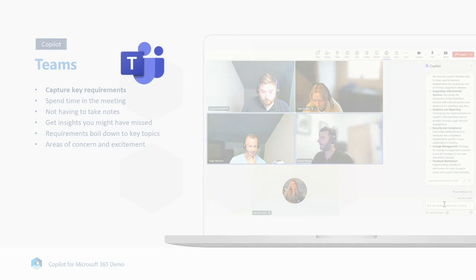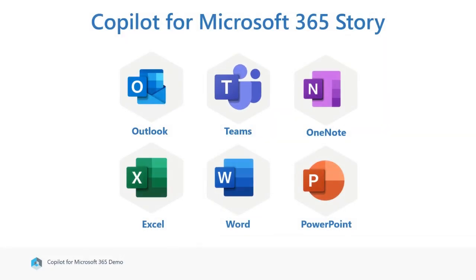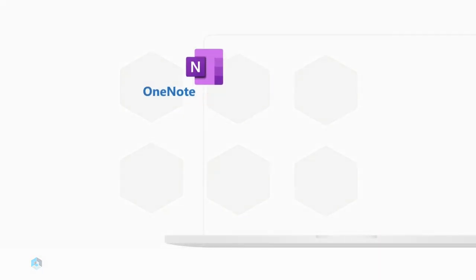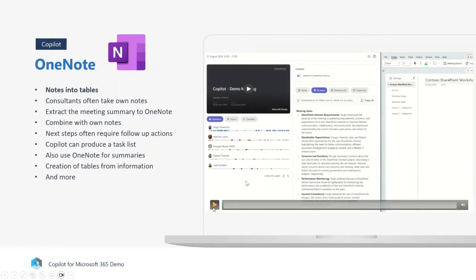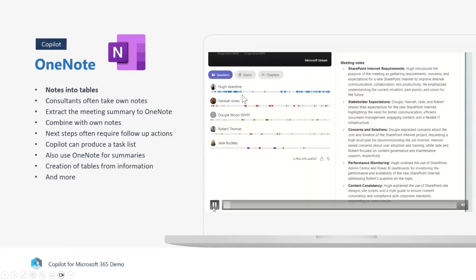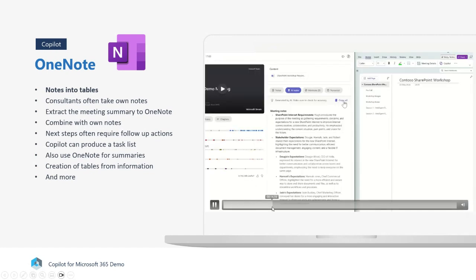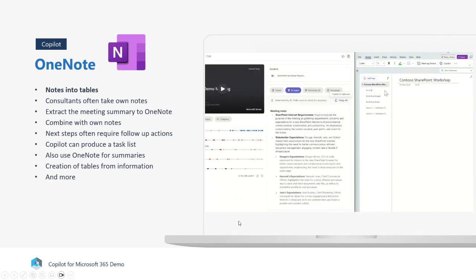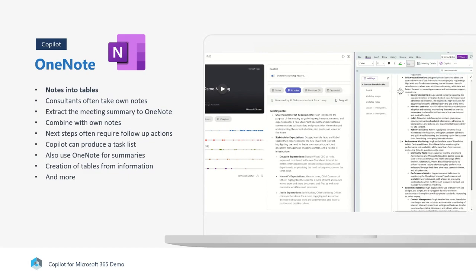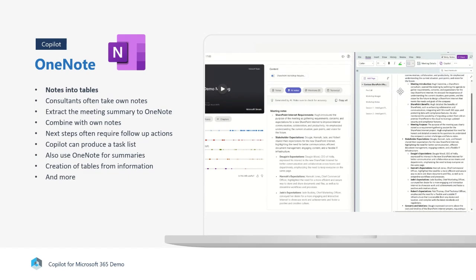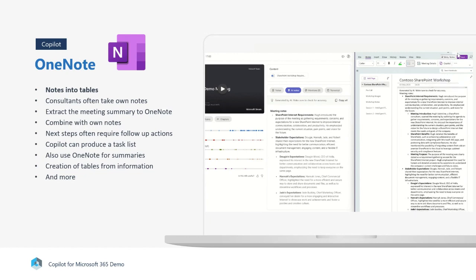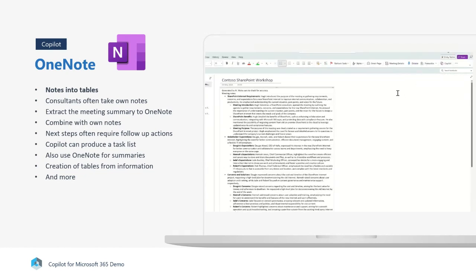So now we've done our workshop, we can use things like, as I said before, Copilot inside of Teams, which knows exactly who said what and when. We can see a full log of exactly what was discussed, the meeting notes and things like that. Then we can choose to copy all of that. For example, you could paste this into OneNote, you could paste this into Loop. There are loads of places you could potentially paste this. But if you were to put it inside of OneNote, you can also use Copilot as well.